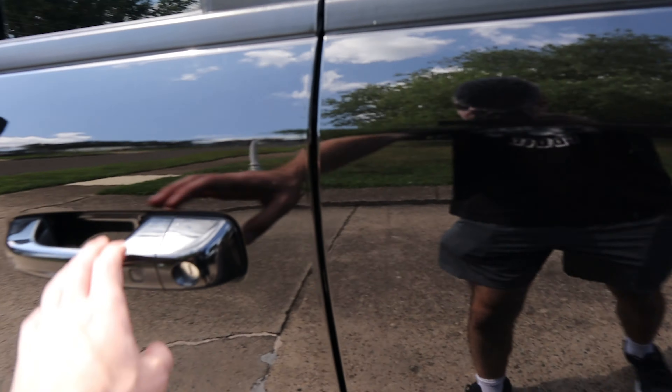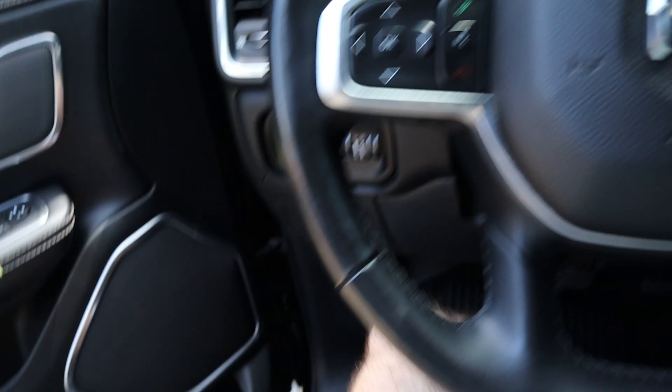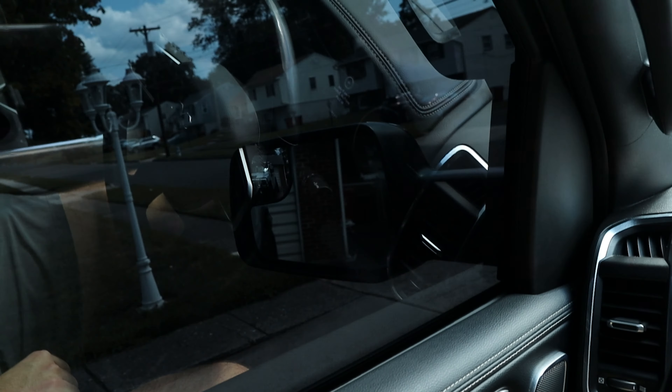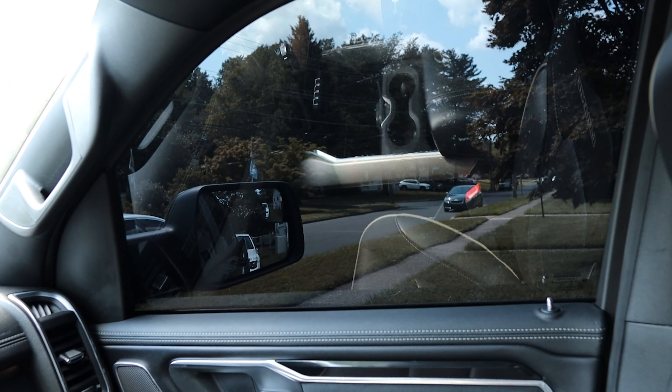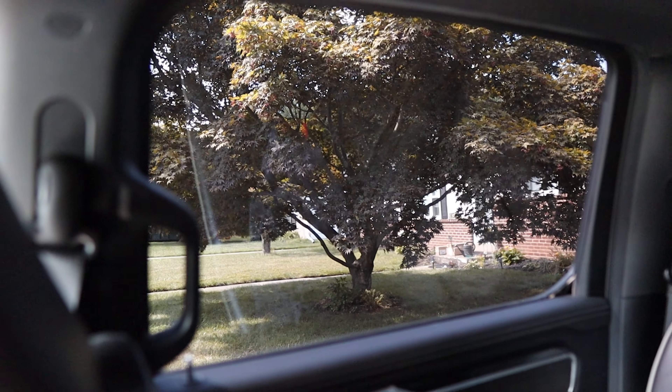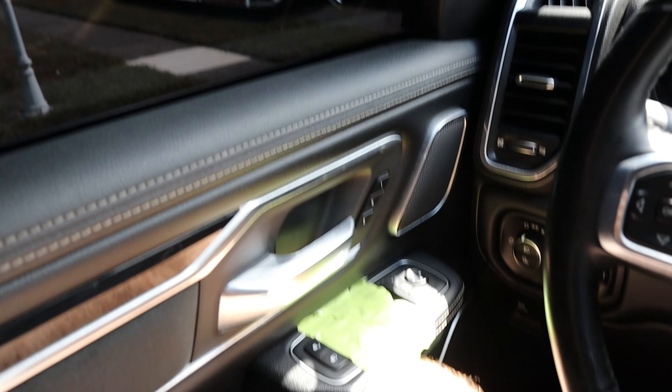Let me show you guys what it looks like inside. This is what out the window looks like on the side, and what out the window looks like over there, and then this is what the back looks like. It's going to be way darker when we have the front windshield done, but can't put the windows down for three days — he threw some tape here so I don't forget.